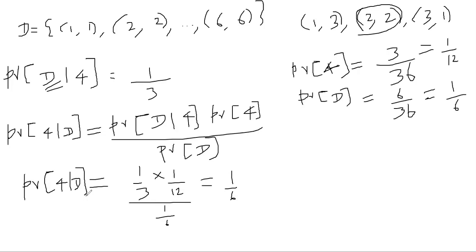We can now also apply intuition to check that, without directly calling the Bayes theorem. Let's do that. We know that we got a d, right? What are the possible ways we can get d? There are only 6 possibilities: 1 1, 2 2 and so on, up to 6 6. And we would like to know the chance that we get a total of 4. That means there is only one possibility, 2 2, because we have to limit ourselves to this set of d, since we are saying given d happened. So it's 1 by 6, exactly the same thing we got when we applied Bayes' theorem. So these two are equal, of course.